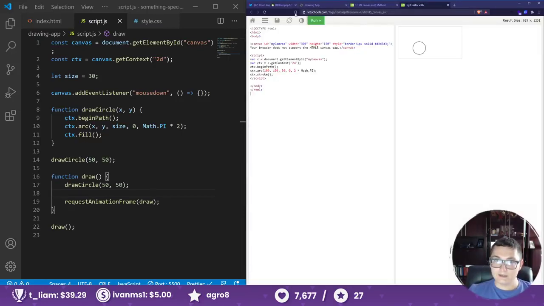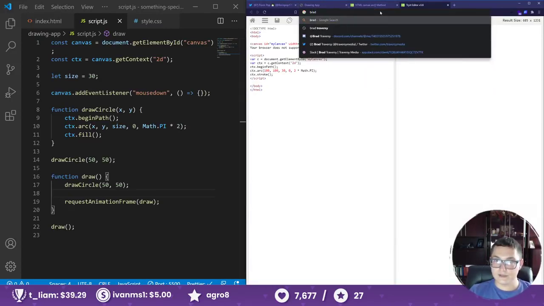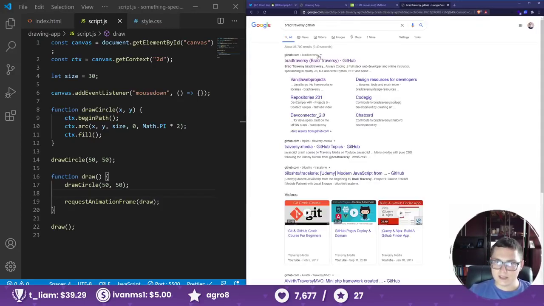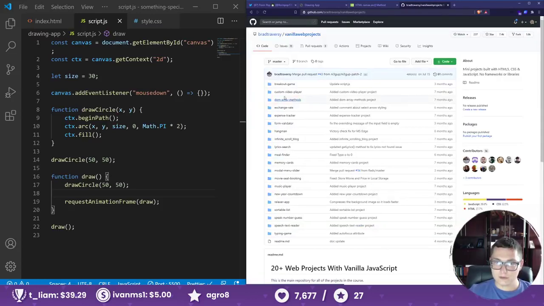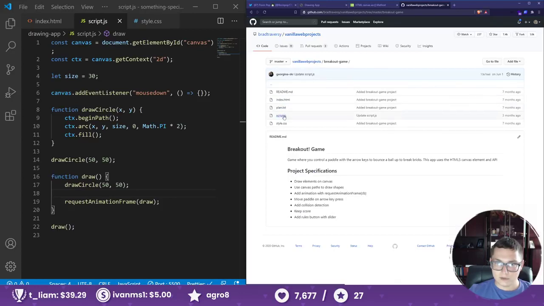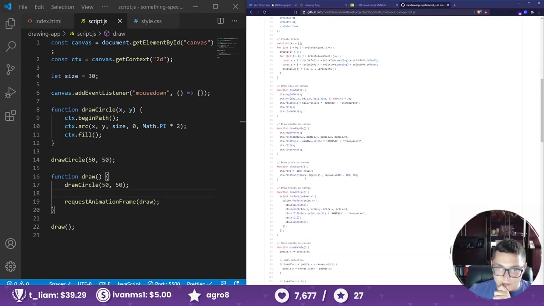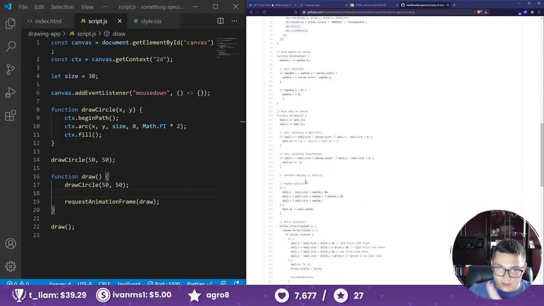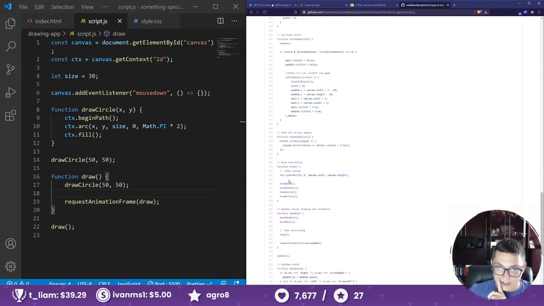You know what, let me go back to my Brad Traversy GitHub, that project I did back then. Let's see how I did the cleanup. Breakout game, script. So let's see. There is a draw function, right? Yeah, draw. Okay, clear rect. All right. Good.